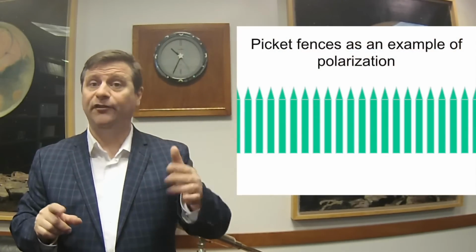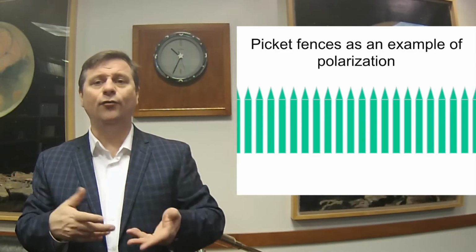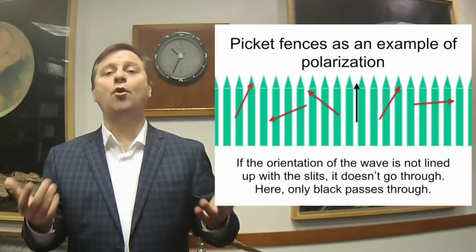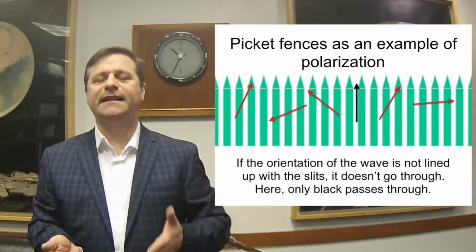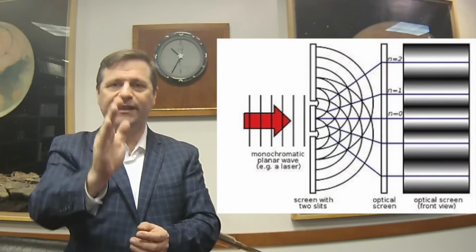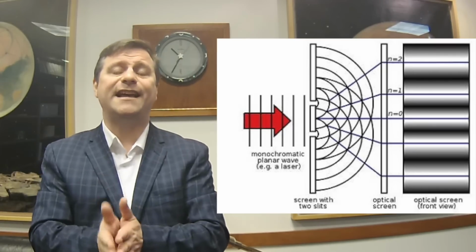Okay, so a picket fence is just a series of slats, a series of Young's double slits. And so light can only pass through the slit if its transverse wave is going in the same direction as the slit. So that's really interesting. We call this polarization. Polarization is the idea that the light has a distinct orientation for its transverse component. Like I said, it can go any direction, right? But if we then put a barrier, like Thomas Young's double slit experiment, or even a single slit, a long slit like this, then the light can only go through if it has the same orientation of its transverse wave as the slit.